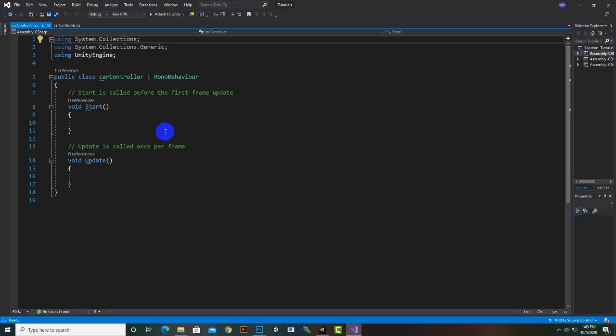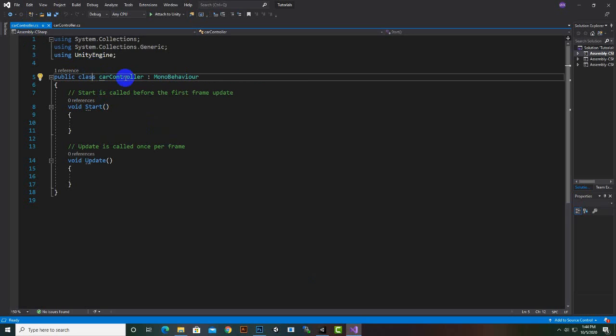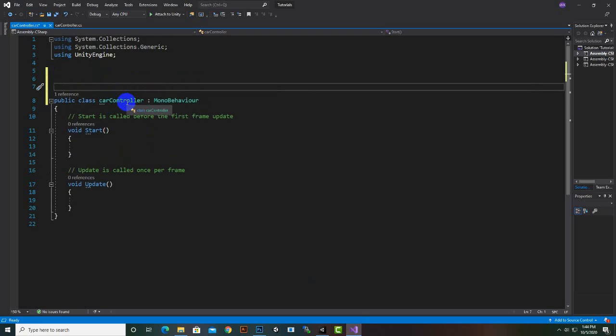We will open the new CarController, and we can include the class inside a namespace. So here we can add a namespace, and we can assign a name to this namespace. For example, CarSystem.